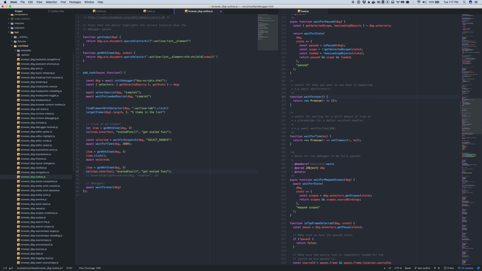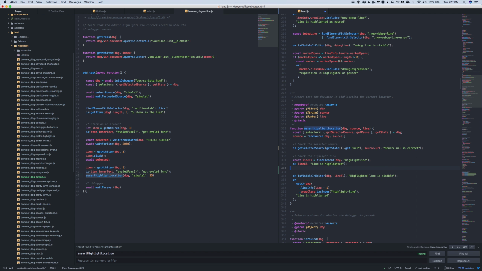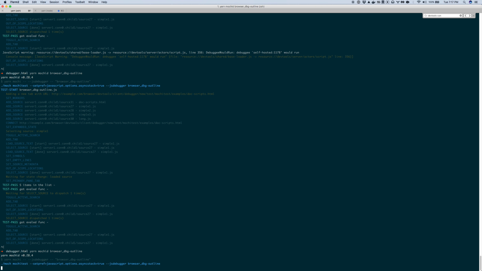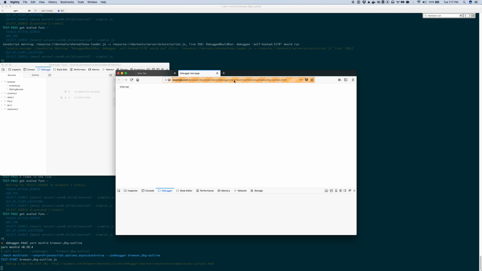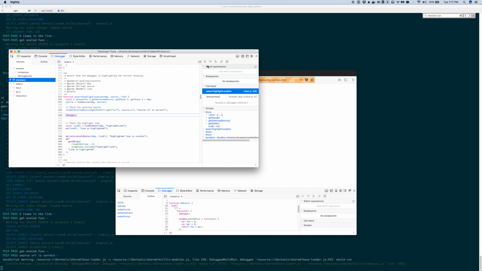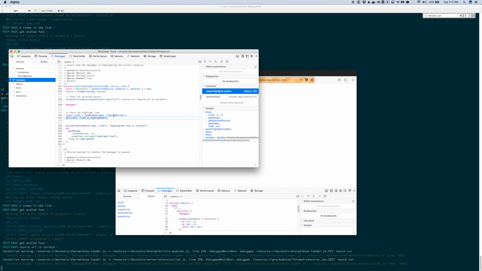Okay. So at this point, is line 15 or line 14 highlighted? And we still have that debugger statement in there. So we are in business. I'm pretty sure we are jumping to that spot. We are calling highlight line. Highlight line's adding the class. And it's just a matter of seeing whether we have anything. So line element is null. Okay. That's always sad.